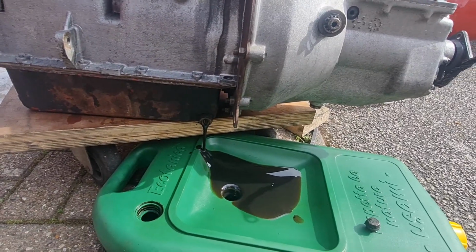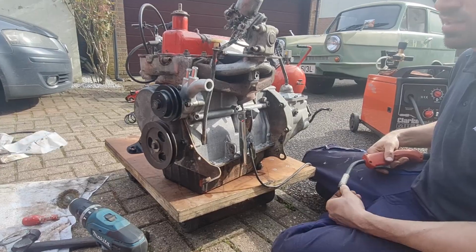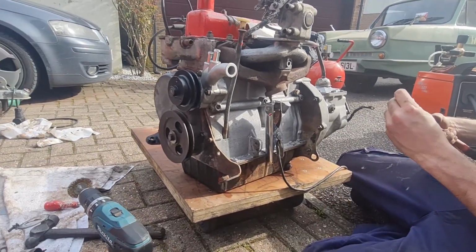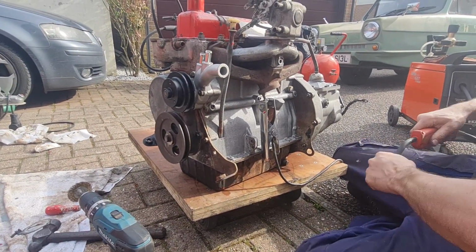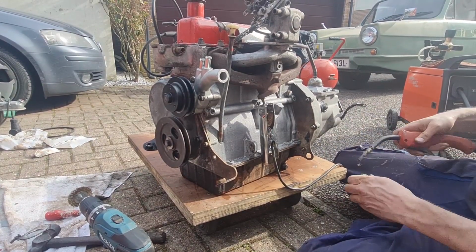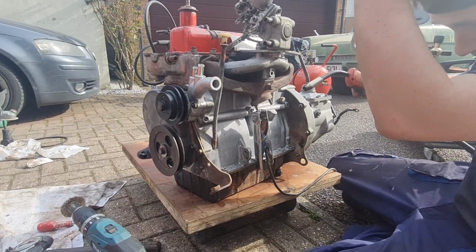Let's carry on. Right, we're at the stage now where it's virtually ready to go in, everything is on, but these manifold studs are really manky thread. So Dan's going to try and weld a nut on the end of one of them, see if we can unwind them out, because he's got some new ones ordered, so this is obviously a lot easier to do when it's out the car, or out the van I should say. So let's see how this goes and see if we can get these out.